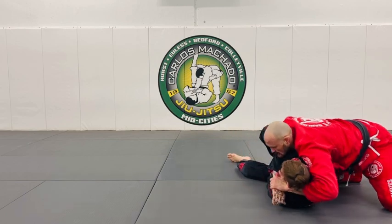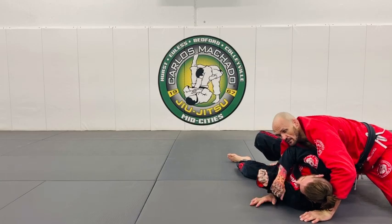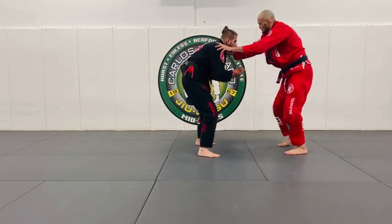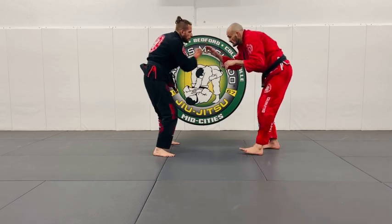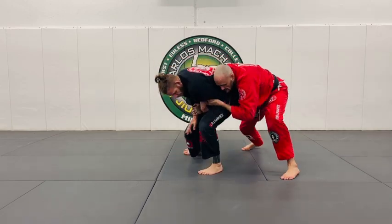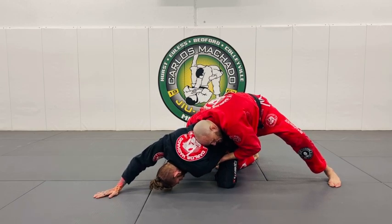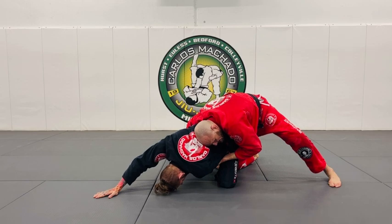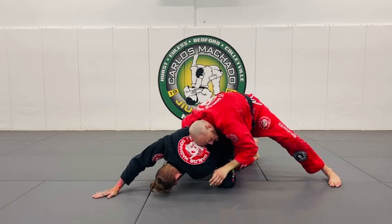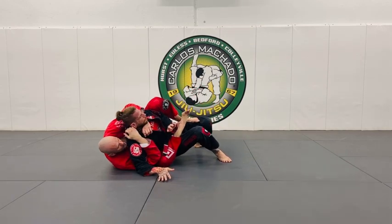In any case, you have a good nice side control if you can reach that hand. You reach it, get the underhook, and now work your mount and control. If you drive forward, I control his left arm — pressure forward. His right hand looks like it's planting, so it's not going to save his face from hitting. Keep driving forward, and you have back takes on the opposite side.